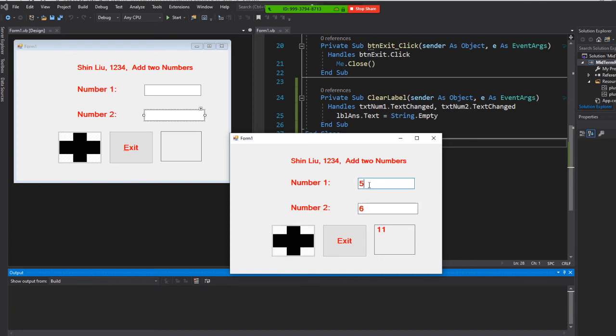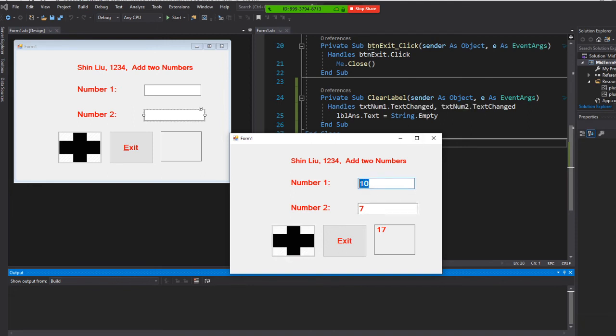Now I'm going to clean this. Watch, I clean this. I change it right now. I'm going to do 10. You see this clear right now. It is clear. All right, so that's 16. If I change this one to 7, add is 17. All right, so that's what ClearLabel did.